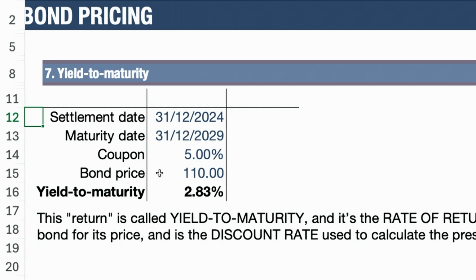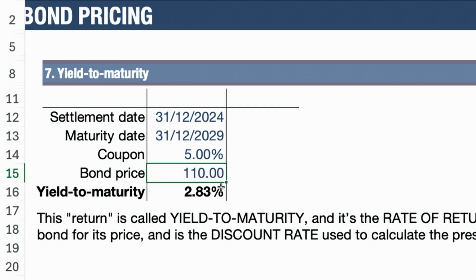For this 5-year 5% coupon bond whose price is 110, we know from what we've previously seen that being a premium bond, the discount rate to get this price must be lower than the coupon. The logic that applies here is, if we buy this bond given its price, its coupon payments, and its time to maturity, what would the return be? You see, I just said the return without adding anything. 2.83%.